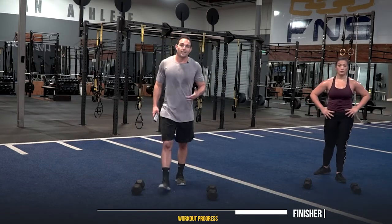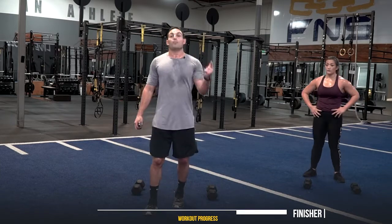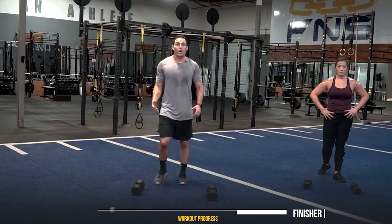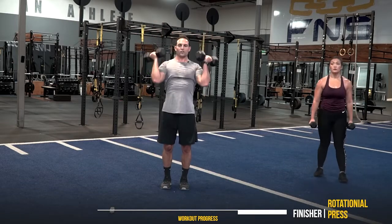It's 20 seconds, 10 second rest, 2 rounds, and here's the catch. It's nonstop. So we're not taking a break after the first set, okay? I'm gonna show you all the drills right here first, just so you remember them. The first one you have right here is a rotational press.